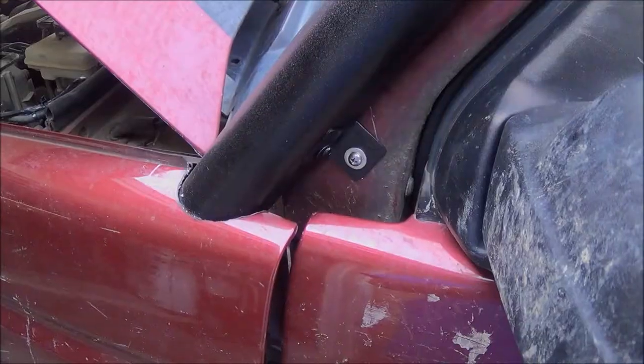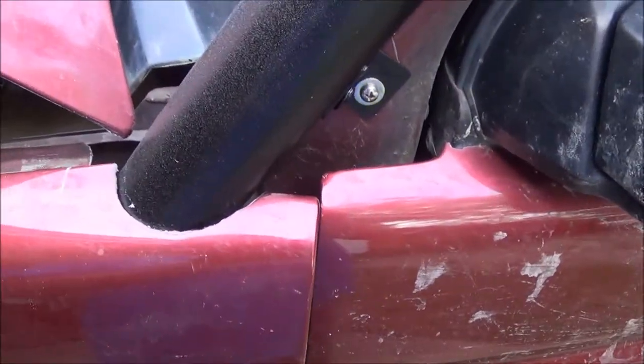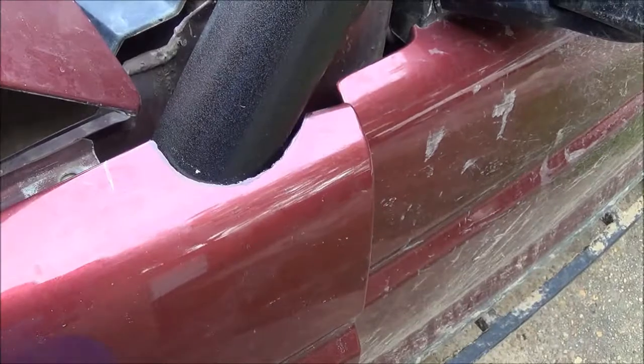So I got this all put together now, so now I can join the airbox to the snorkel. This is kind of an important part for the assembly. So, alright guys, here I am, just working my way through. I'm not there yet, but I'm going to show you what I did.